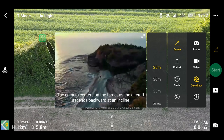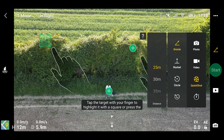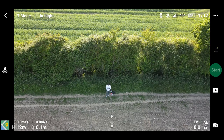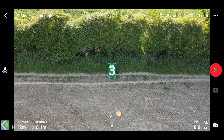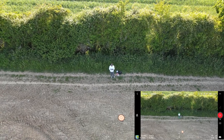The camera center's on the target. Okay, I get that. So let's say tap the target with your finger to... Yep, that's it. It's got me. So now what I need to do is tap the start button and see what happens. Okay, see, you're not running.